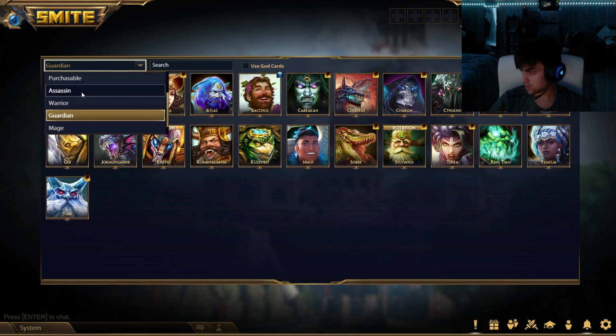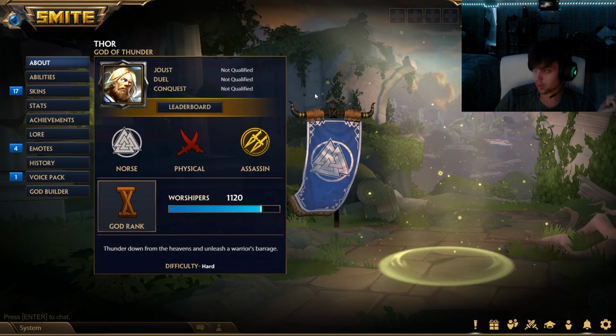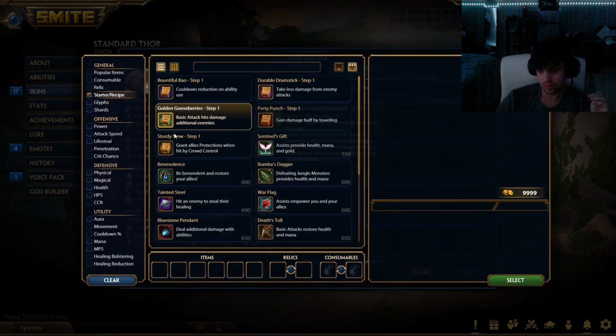I don't think I had any. Oh, I had one assassin. I'm sorry about that. Thor. Thor is second best jungle in the game right now.